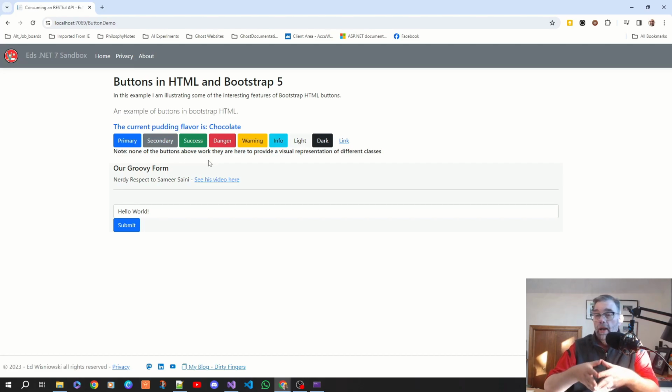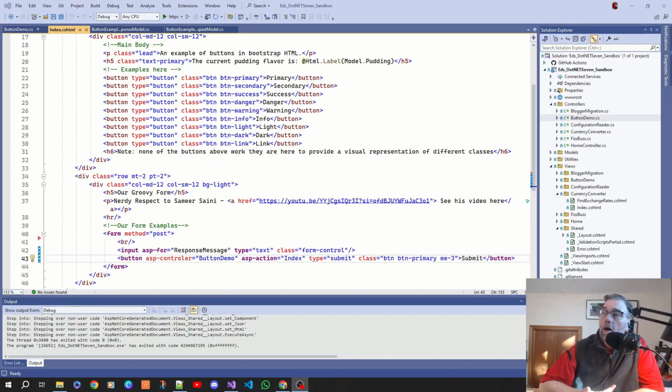Now, what if I wanted to put a button on the screen that does something completely different, but still remain in the context of the controller? That's what we're going to do next. Okay, we're back in our code for the original page that we were doing our button demo in. Let's say I wanted to create a button that did a redirect. In other words, I don't like this page, I want to reset and start over again. So here's how we do that.